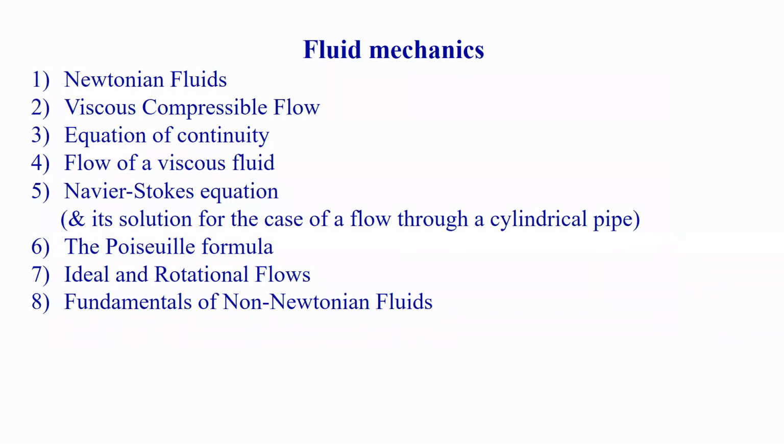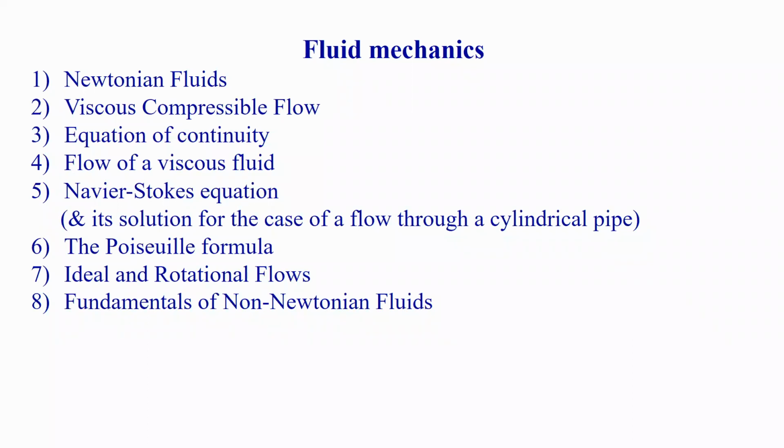There are some equations they call the Navier and Stokes equations. Navier and Stokes were both great scientists. We will try to work out the Navier-Stokes equations and their solutions. Their solutions they call for the case of flow of a fluid, particularly through a cylindrical pipe. Then one more scientist's concept, we will try to understand the Poiseuille formula for understanding the movement of fluids.